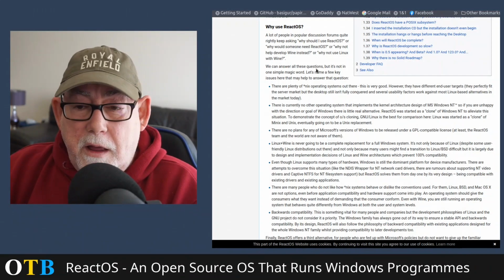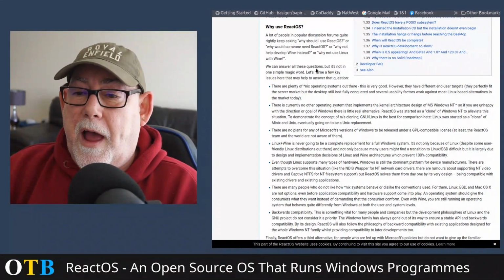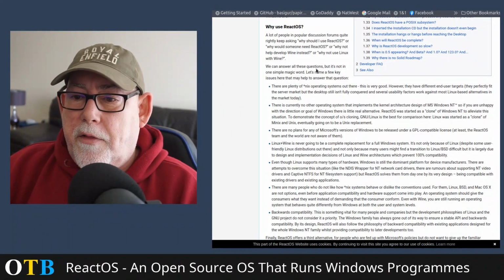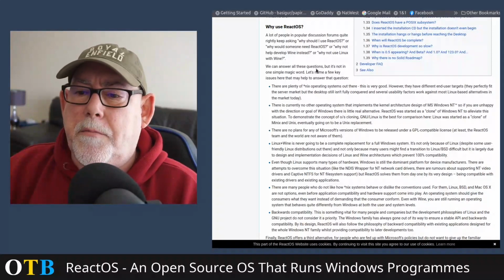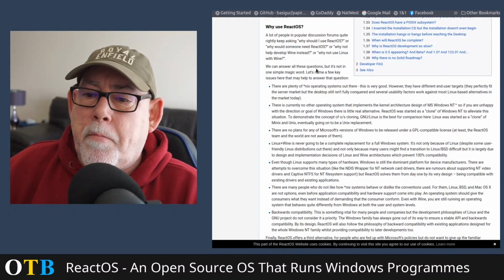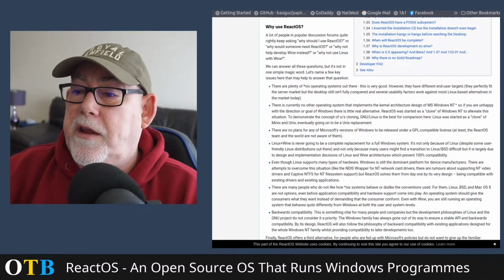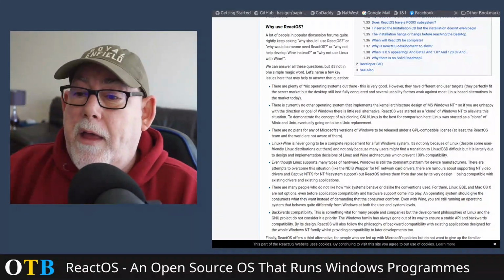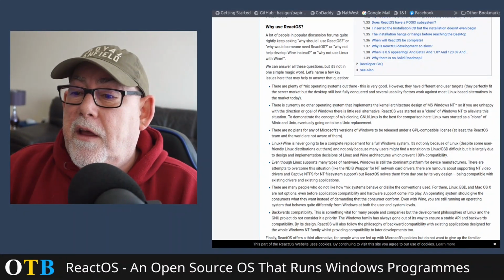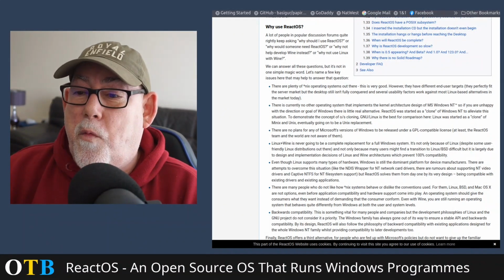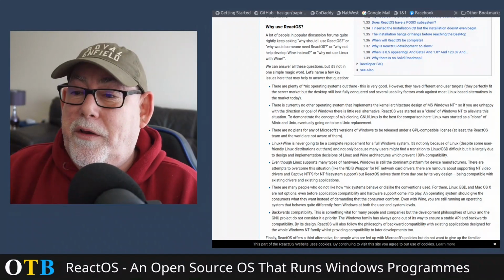I would agree, and I think that's unlikely to ever happen, but that doesn't mean that we aren't at a stage where the Linux desktop is incredibly mature, because it is. There's currently no operating system that implements the kernel architecture design of Windows NT. Well, no, okay, I'd admit that. Therefore, they're saying if you're unhappy with the direction or goal of Windows, but you want to stick to Windows, there's little real alternative at the moment.